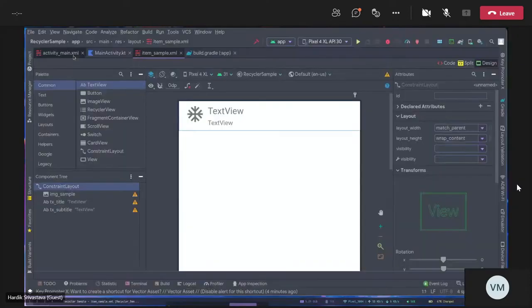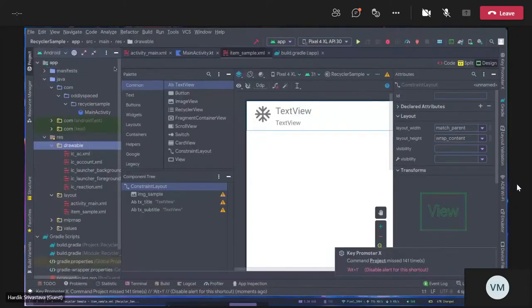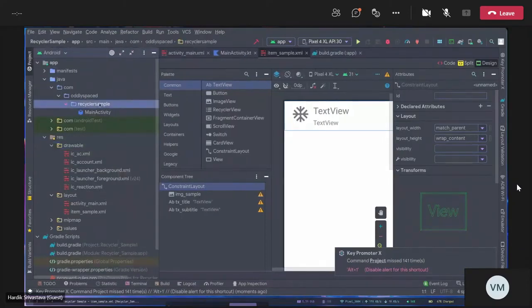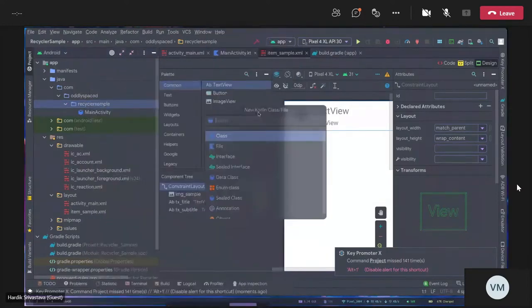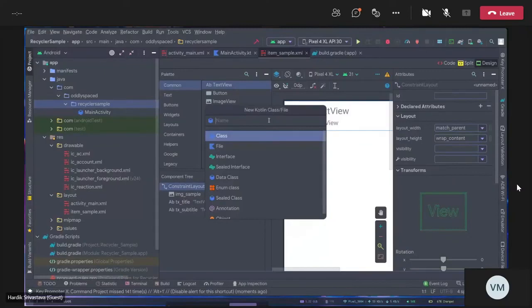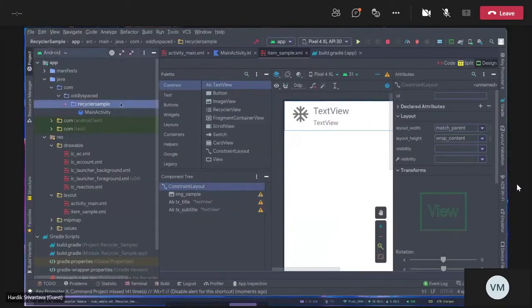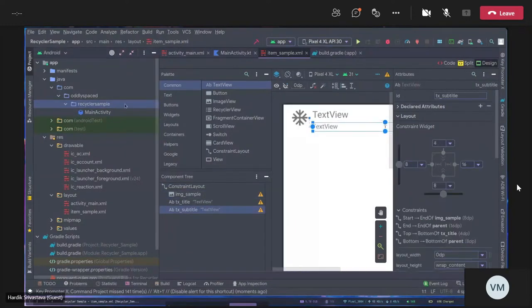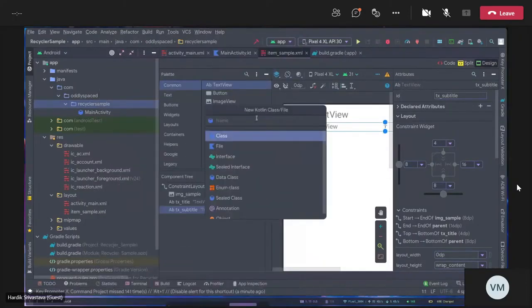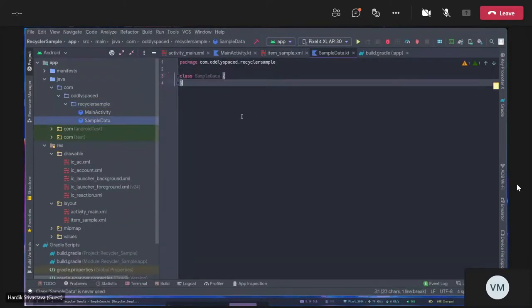Right, so let's create the adapter class now. So I'll go to my project directory. I'll click on new Kotlin class, and let's name this as, oh right. So before we actually make the view holder or the adapter class, we need to make the data class now. Since the data class would essentially contain whatever data we want to display in the icon and in these two text views, I'll right click, I'll choose new, and I choose Kotlin class/file. Let's name this as sample data. Right, so now I have the sample data class.